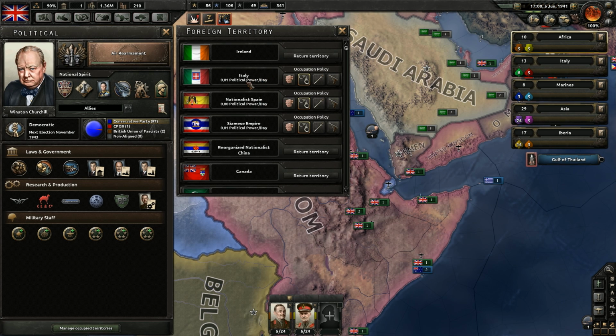Now, occupying costs you political power every day. As you'll see when we hover over our political power, we are losing 0.02 from occupations. We're getting that from these two here. And you can also affect that with your occupation policy. Now, there's 4 different policies. There's gentlest, gentle, harsh, and harshest. And there's negatives and positives on both sides of these.